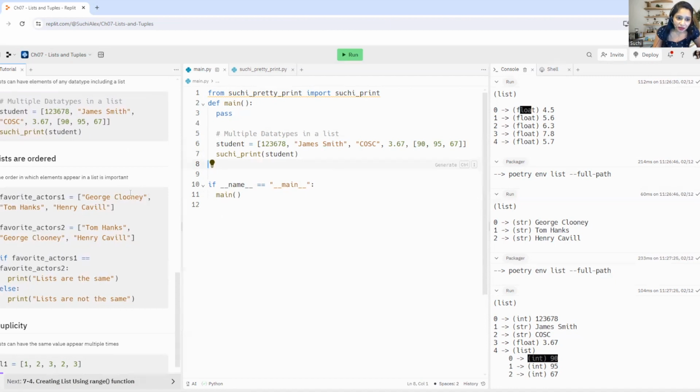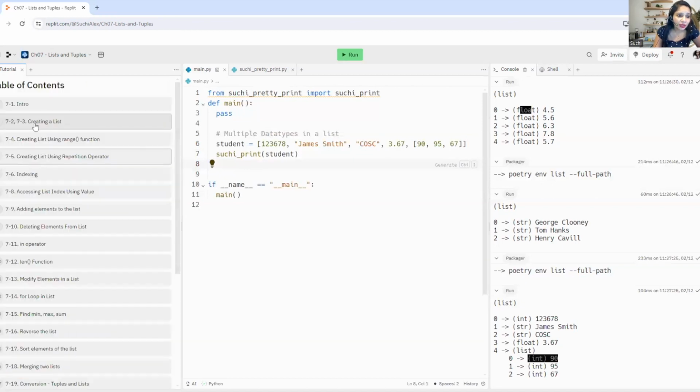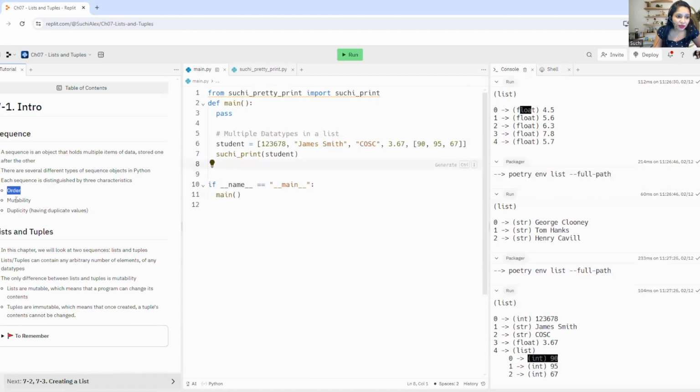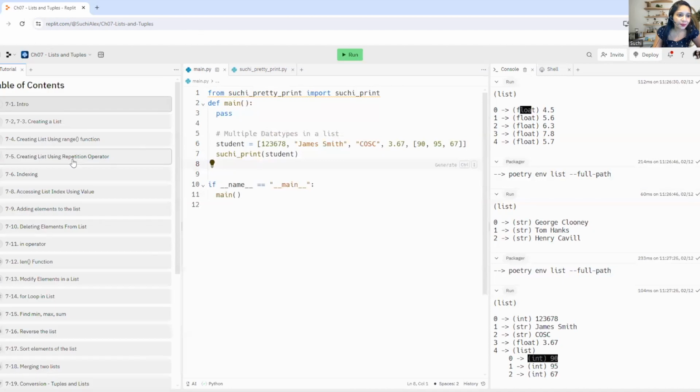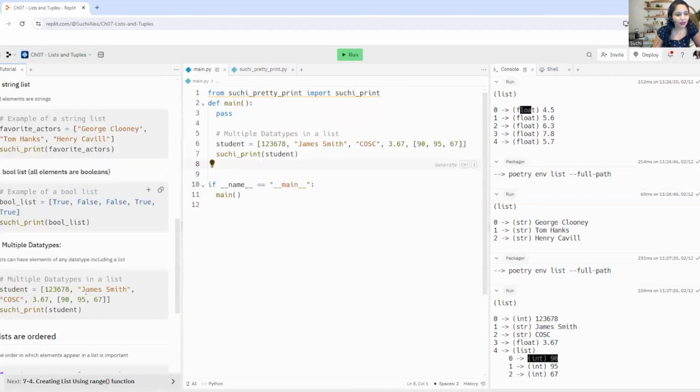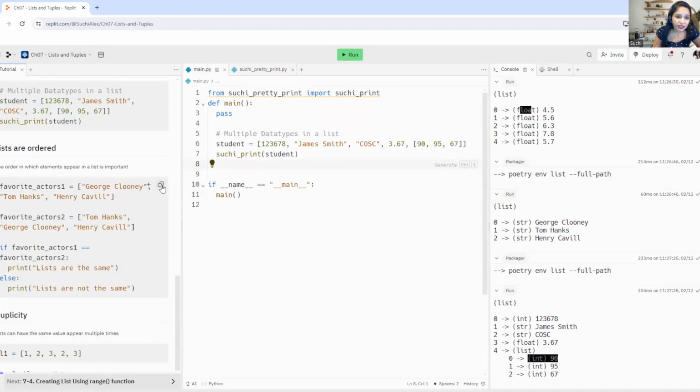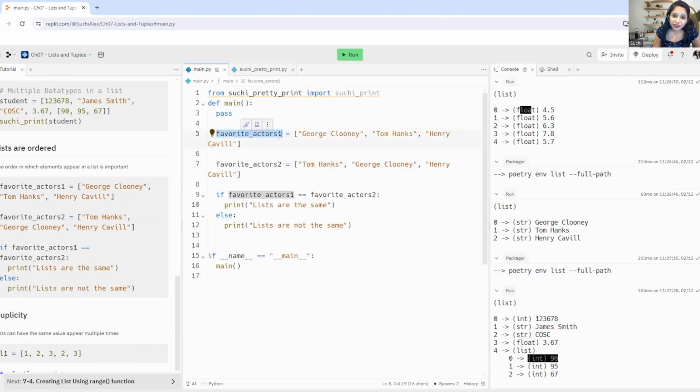So the important characteristic in lists is that they are ordered. If you go back and look earlier, we've talked about order, mutability, and duplicity. So let's see how lists conform to that. So lists are ordered. What does that mean? You have two lists, favorite actors. One is George Clooney, Tom Hanks, and Henry Cavill. Favorite actors two. Now this time Tom Hanks is in the first position instead of the second position.